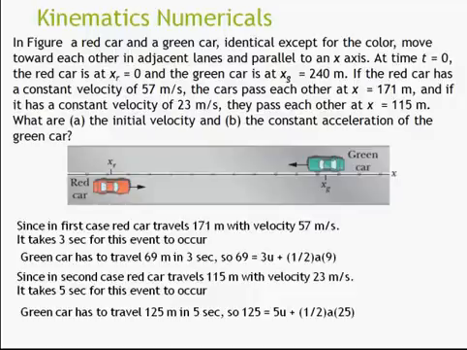Now we solve simultaneously. We solve it and we get the value of u comes out to be 20 meter per second, as well as the acceleration comes out to be 2 meter per second square. And that's how we solve. We have just made slight changes, and ultimately as the question varies, we must try to visualize the question. In this case, you might find the velocities of 57 meter per second and 23 meter per second exorbitantly high, but they have been taken to make the numerical part simple.